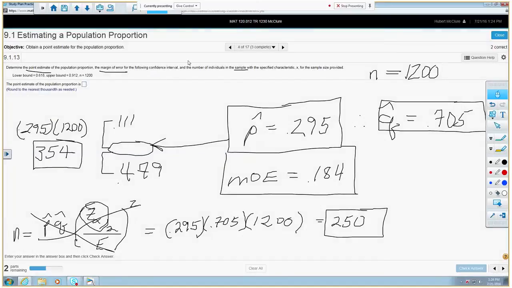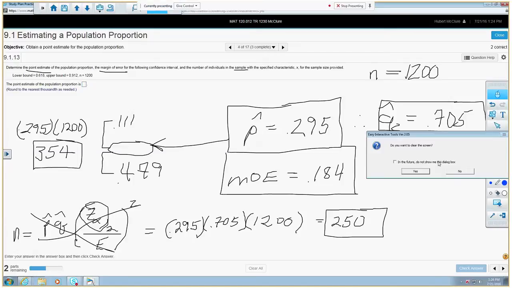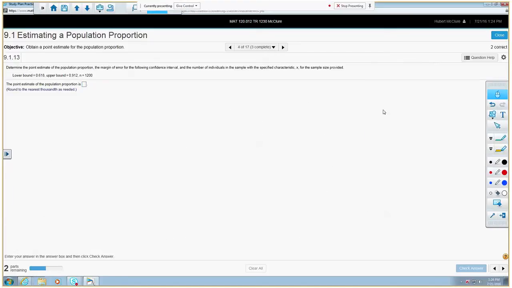All right, you do this one. Yes, I'll blow it up, because half of y'all are going to start hollering, and then you're going to holler when you don't see half the page. I'm going to start writing. As far as I can go. I can still see it. Determine the point estimate of the proportion, margin of error, and the sample, just like we just did.